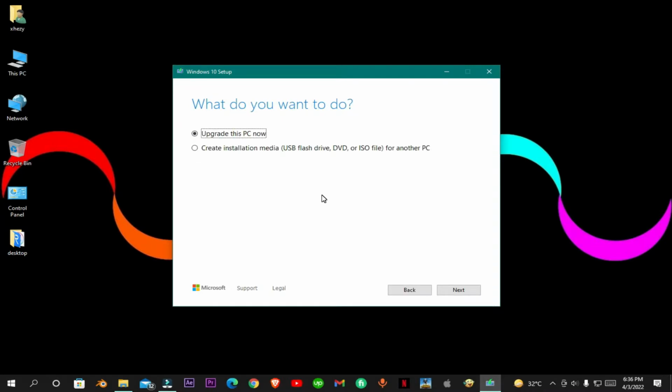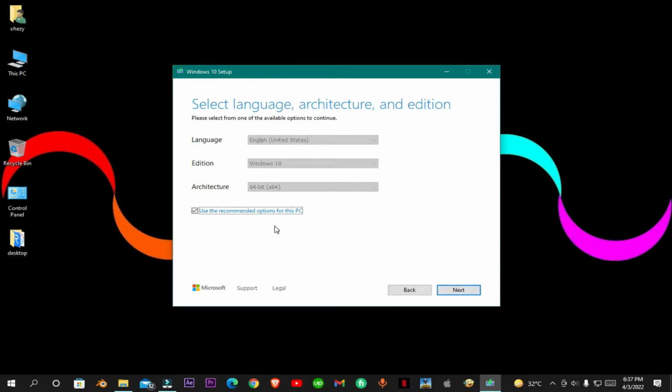Click on Create Installation Media. And now select Language, Architecture, and Edition, manually or just click on Use Recommended Options.